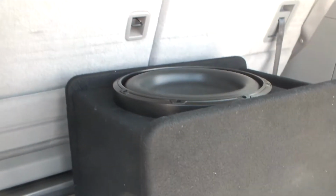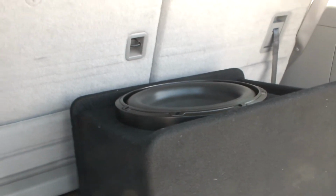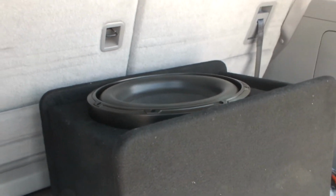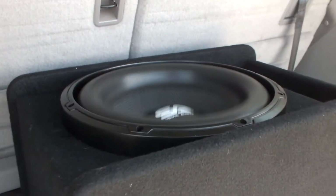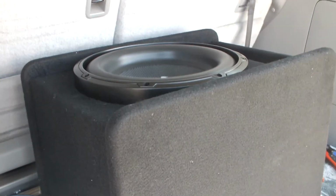And as everybody's always seen before, I don't beat up on my woofers. If it says 2000 max, I don't buy a 2000 watt amplifier and put 2000 watts max to it. I always am conservative. I always run RMS. I don't run anything over.